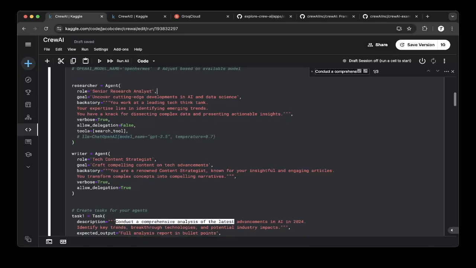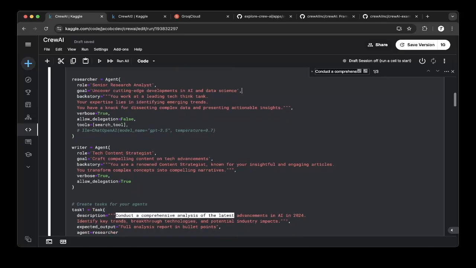The goal of this agent is to uncover cutting-edge developments in AI and data science. The backstory is the background of this agent: you work at a leading tech think tank, and your expertise lies in identifying emerging trends. You have a knack for dissecting complex data and presenting actionable insights. That's the agent, with its backstory, goal, and role.